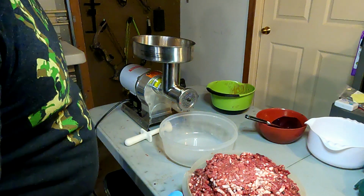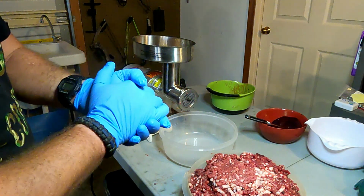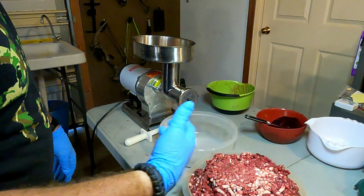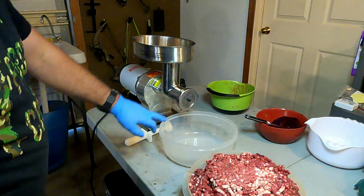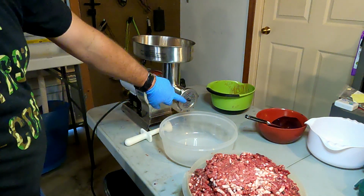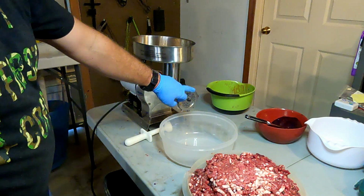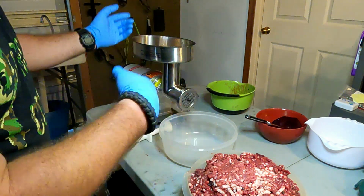It looks kind of chunky right now, but that's why you run it through with the big holes first, especially if you're doing things like deer meat and wild game, because it does have some sinew in there still. If you try the small holes the first time, it will gum up your blade and it won't work. So you have to do the big holes first, run it through once, and then get all your meat and run it through a second time.